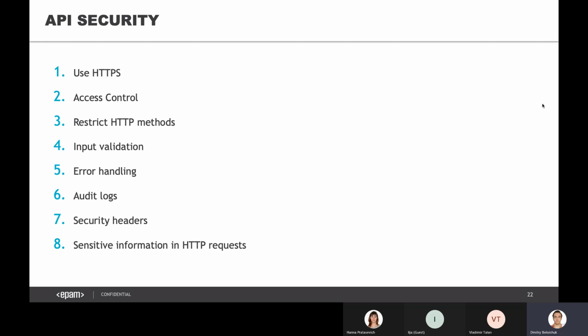We set security headers, and there are special headers that we need to know as backend developers that we need to set always, and that relates to CORS that we'll discuss in a moment. And again, sensitive information in HTTP requests should be omitted. We should not log it, we should not handle it in any way, and we need to build our API in a way that sensitive information is never in the request itself.